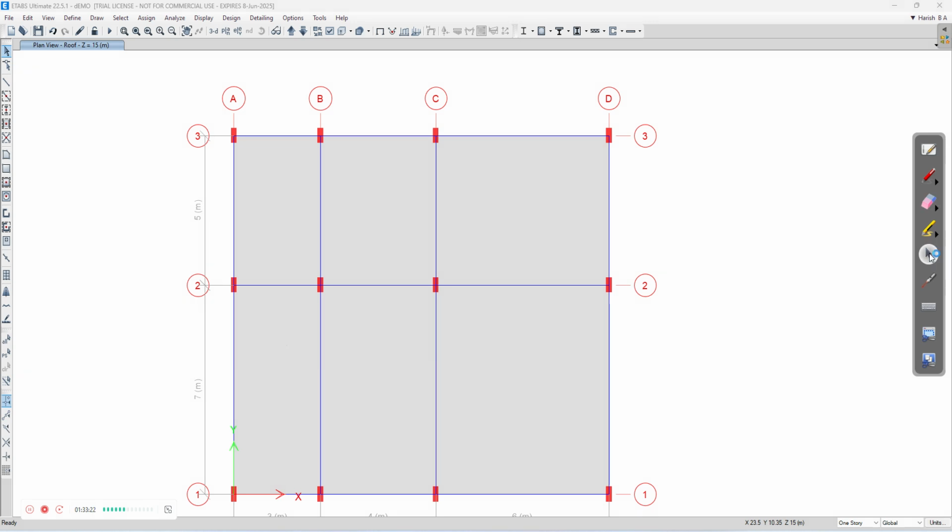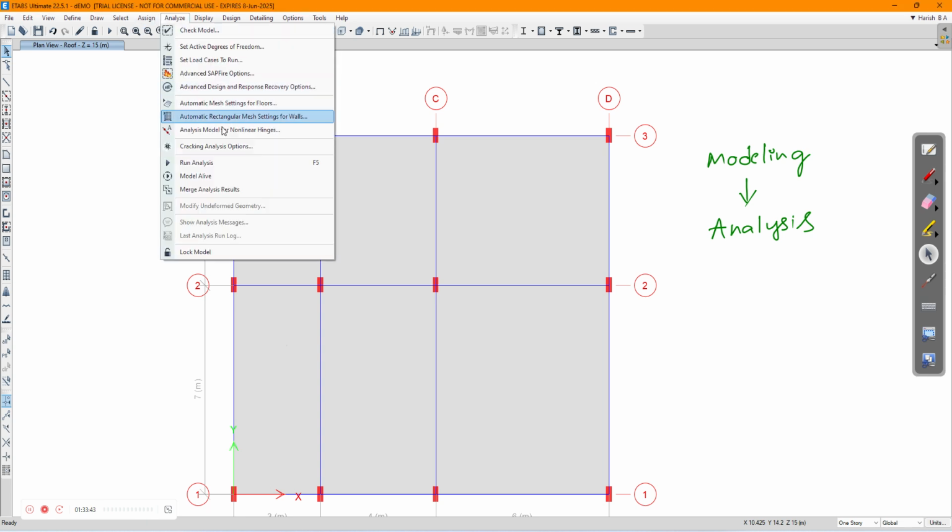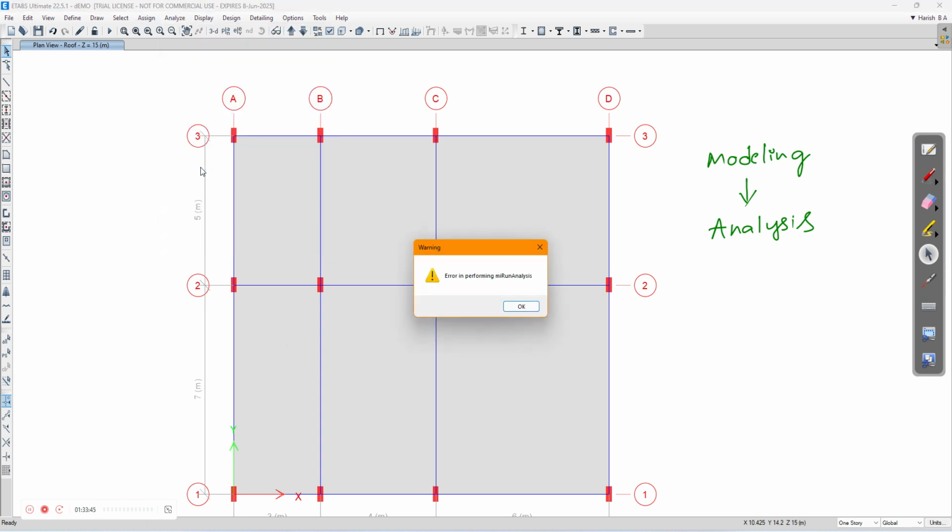Okay. Once you complete the modeling, which is the first step, next will be analysis, which is simple. You just click on analyze, run analysis.